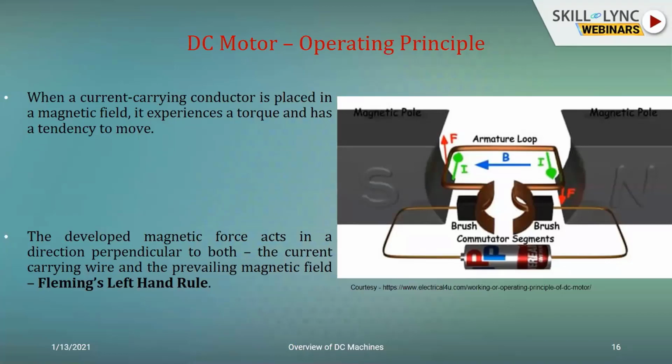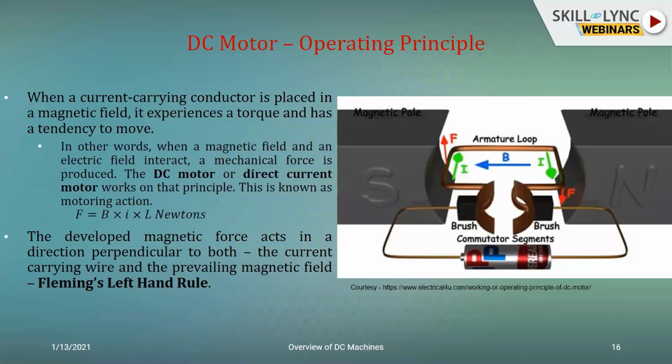And again, we need to go back to our electromagnetics and revise something known as the Lorentz force. So what is a Lorentz force? We'll just see. It is nothing but a current carrying element moving in a working field B, which would be experiencing a force F equal to B cross I cross L newtons. It's a vector quantity. And if it is going to be a single 1 meter length of conductor, you can say L is equal to 1. Otherwise, it's going to be proportional to the length of the conductor.